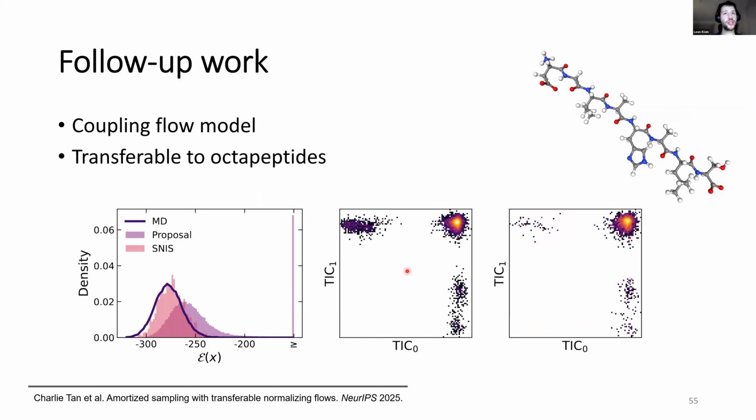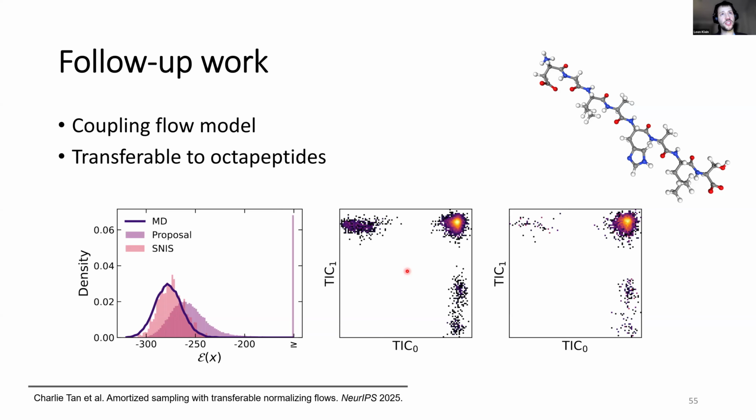So with flow matching, I was a little bit involved in this. They also trained these continuous normalizing flows with a slight modification on tetrapeptides, where it performed worse than the TarFlow model. So I would say TarFlow is the state of the art, and the big benefit of the TarFlow model is that it's much faster to evaluate during inference, because this coupling flow model, which is like a discrete version of the continuous normalizing flows, is much faster to evaluate. I mean, it could be that there's a better continuous normalizing flow model out there.